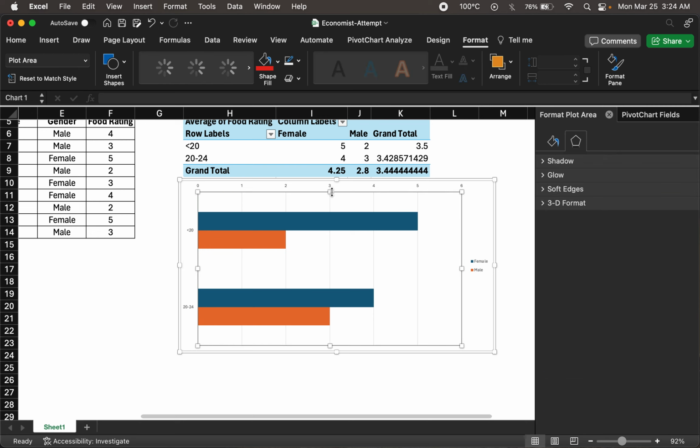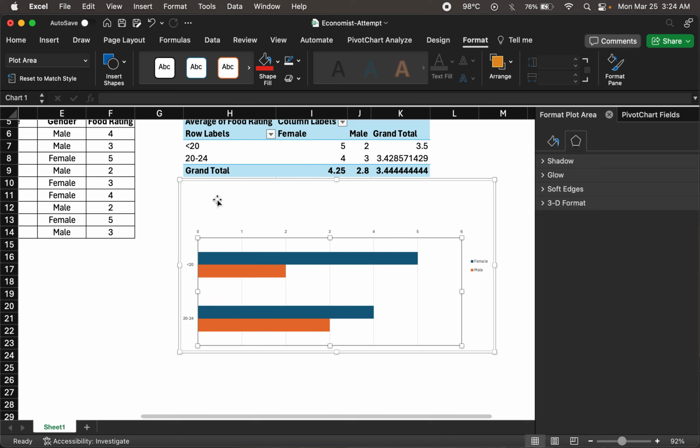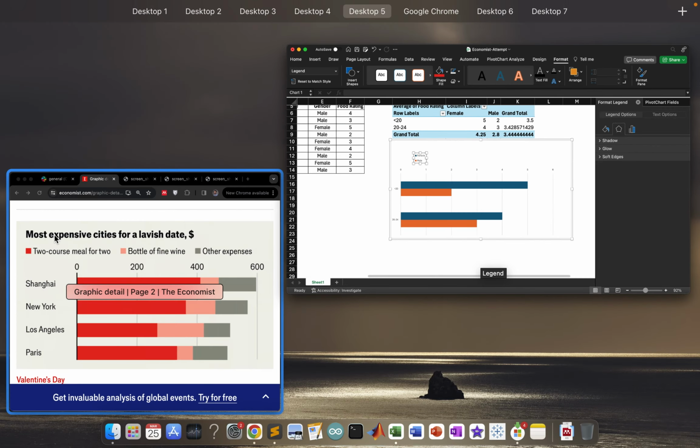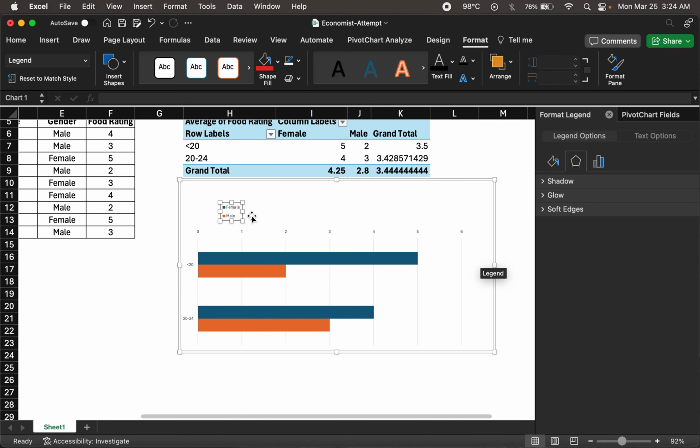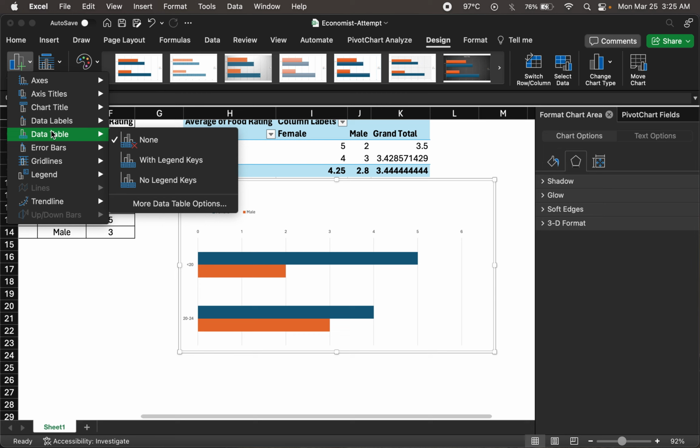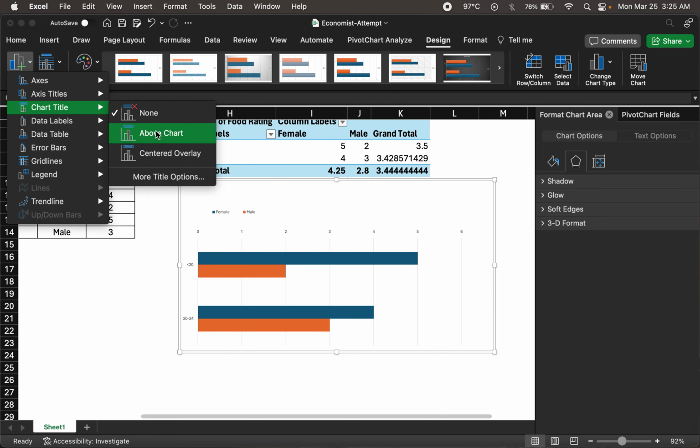And let us just also, while we are at it, reduce this to give some space for the header, right? The title, and then this, we have noticed the legend. Notice here the legend goes right below the title. So let us go ahead and set this up here, and also include a title for this chart. Go to design and add a chart element and a chart title above chart.